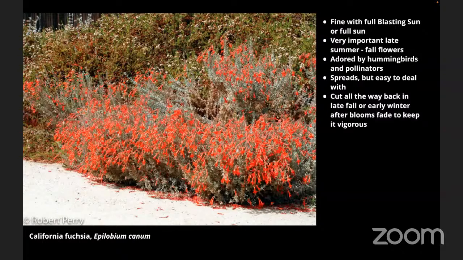It flowers late summer into fall as its primary flowering season. So along with the buckwheats, where you can see the California buckwheat behind it here, it is coming into flower when a lot of the other native plants or waterwise plants are finishing flowering. Many years you'll get a light spring bloom. So some of the fuchsias in our garden at the Waterwise Community Center have a light bloom right now, but its big bloom is going to be late summer and into fall.